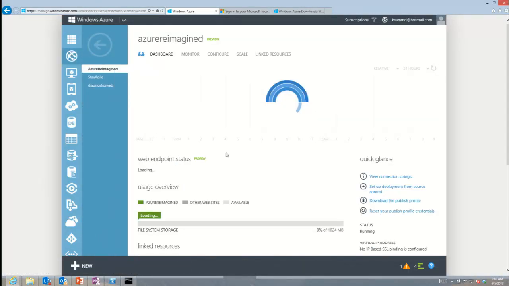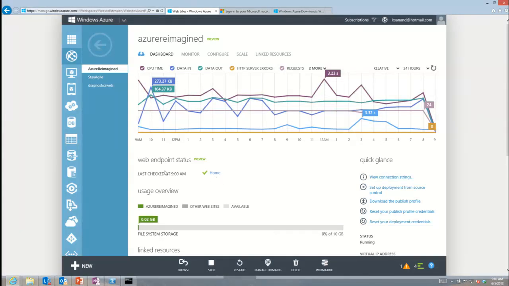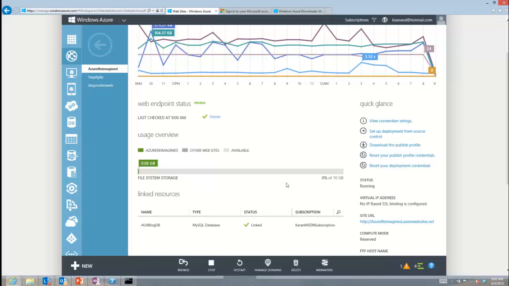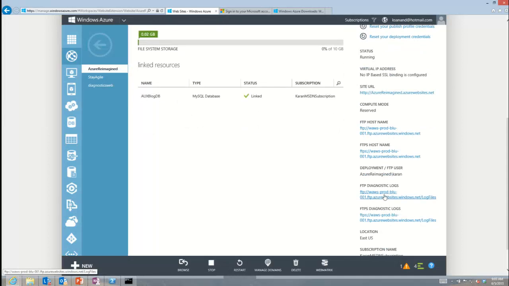So here's an example of a website that's been running for a while. In this case, it checked at 9 a.m., which was 2 minutes ago. Oh, sorry, I'm on Pacific time on my computer. And it says, hey, I tried pinging your home page, and that was healthy. But if I really want to go deep into looking at how my logs are for the website, I can actually, using FTP, connect to the website log and start downloading all the diagnostics logs.